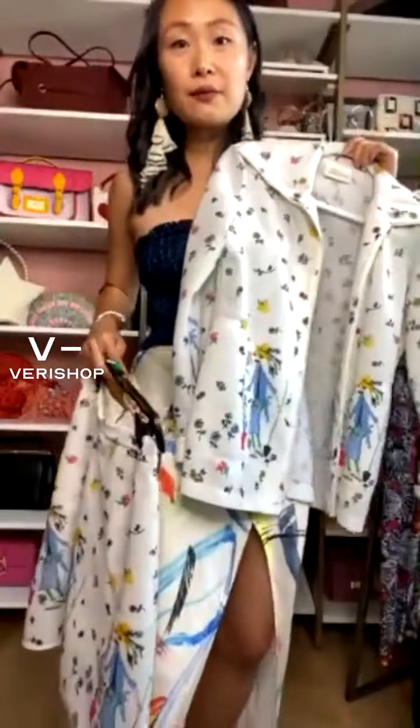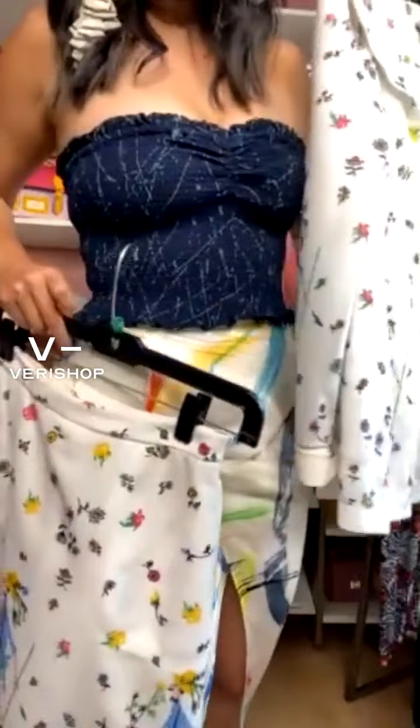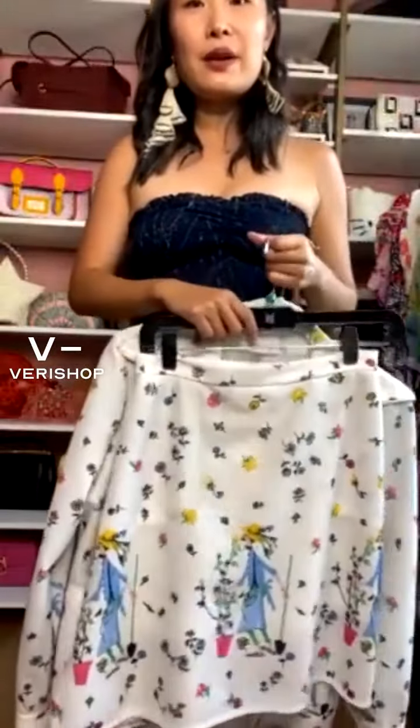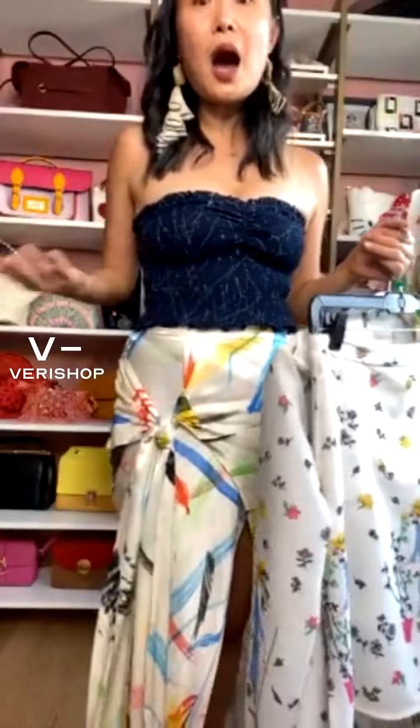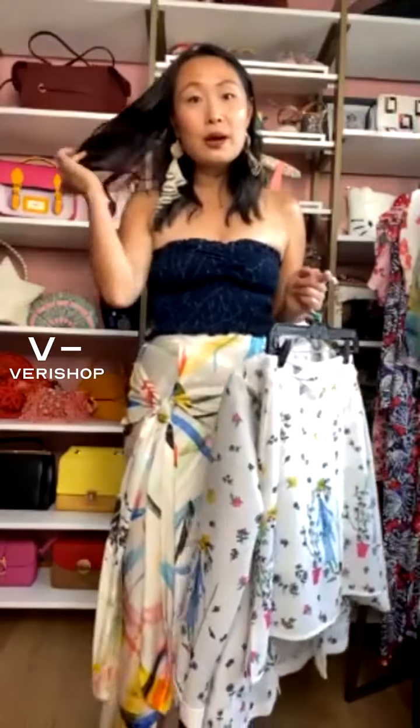And yeah, I just think it's really cute. I really like that it is very whimsical. And the great thing about this top is that it is a very understated print. So because it's so understated, you could honestly mix this top with probably any other print and it will look fine. So that's another tip for you guys. If you want to dip your toe into mixing prints and patterns, look for a print that is very subtle and understated.